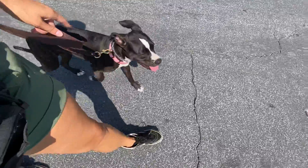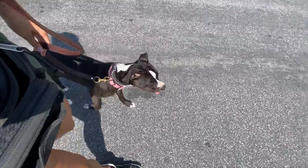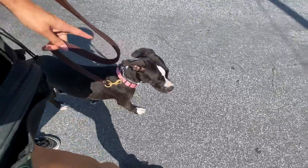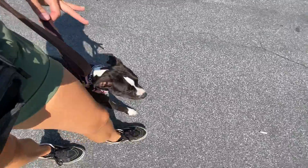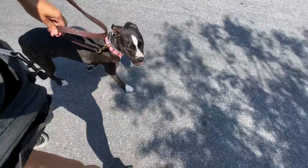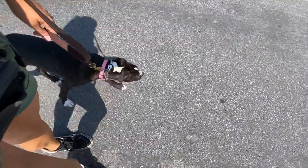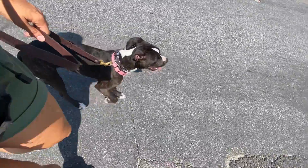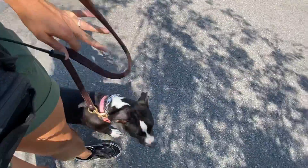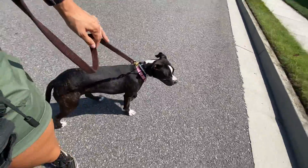I switched her over to a prong collar. I did this because she was really unresponsive any time we went into an environment where there was even the slightest bit more distractions and competing motivators, because she's just super excitable. The reason I use a prong collar is because it offers just a little bit more of a level of discomfort that she's willing to respond to in the moment. I don't mean pain — I just want it to be annoying enough to where she wants to turn it off right away. Whereas slip leads, flat collars, and harnesses — she's willing to deal with a lot of pressure for an extended period of time, so the communication just isn't always there. I really want to make it a point to help her understand pressure and release, because she could become desensitized to the prong collar if it's not used appropriately.